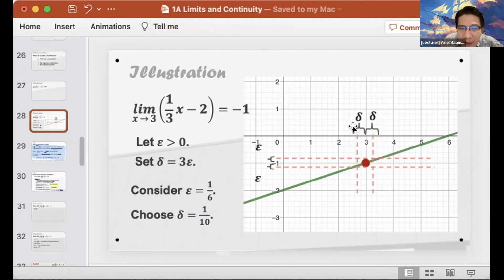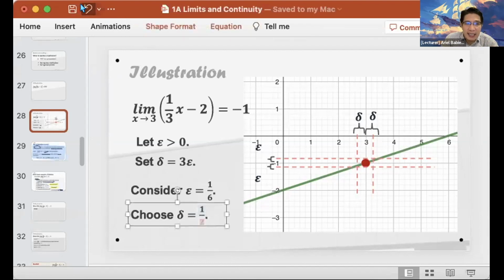That is still okay because if I choose an x that is very inside that one, sure pa rin tayo na narito siya within 1/6 distance from L. Okay? Yun yung nangyayari. But then again, sabi nga natin, enough na may isang delta. That's why ang sinuggest natin kanina for the general case, simply choose 1/2. But if you're going to choose a delta less than 1/2, that is still okay.